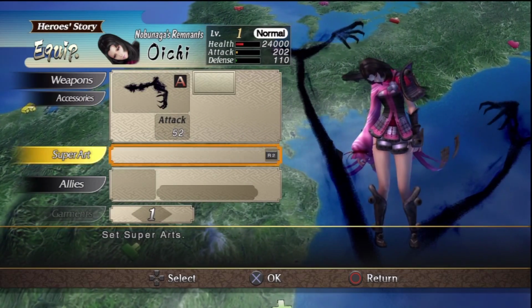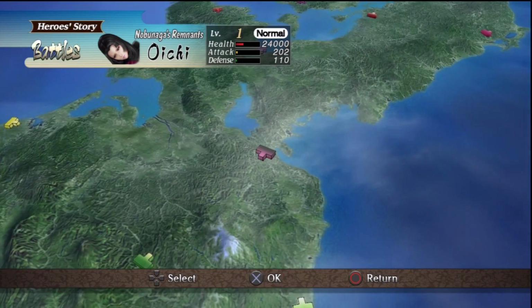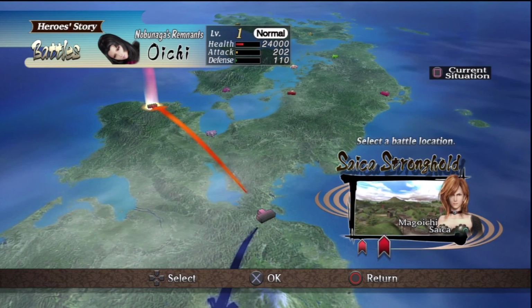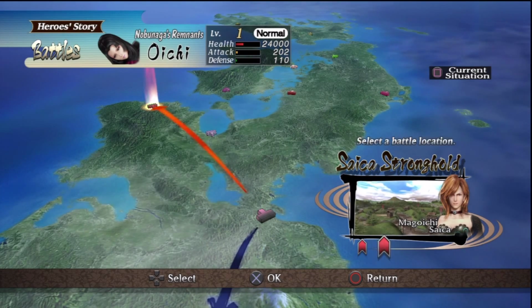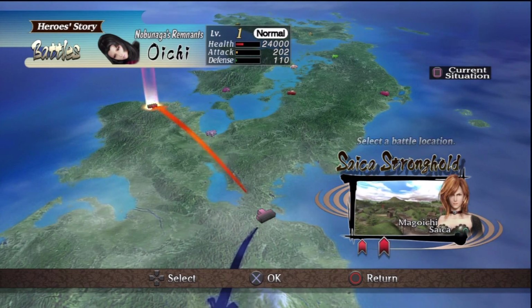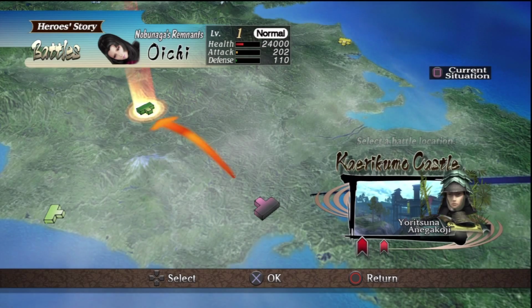Alright, we don't have any allies because we're starting off by ourselves. And what is the first battle we need to go to? We could fight Tree Boy, or we could fight Magoichi. Well, considering that Ieyasu, or Mitsunari, I don't know which, will likely take Magoichi as an ally before the second battle, I could start there. However, it's probably a better idea if we start off with Tree Boy.